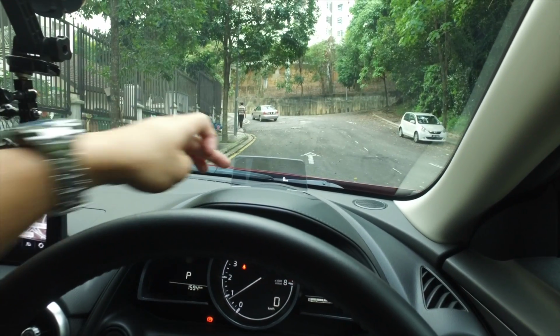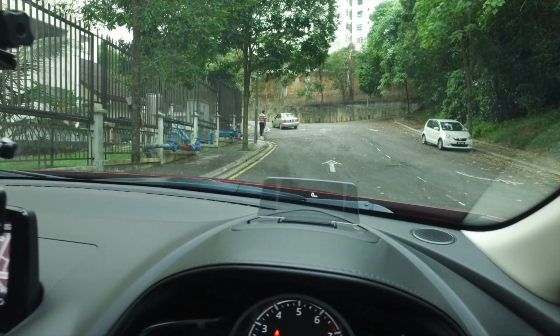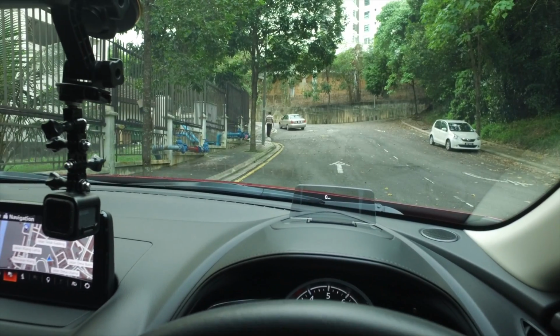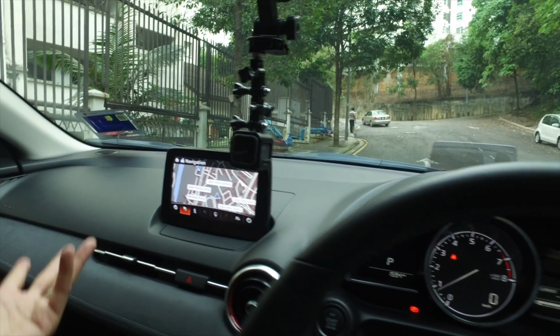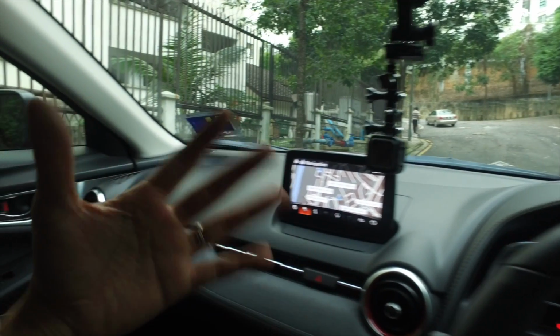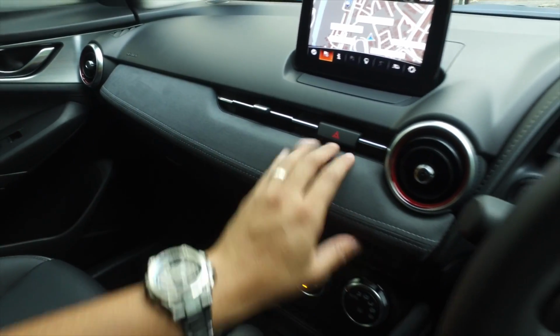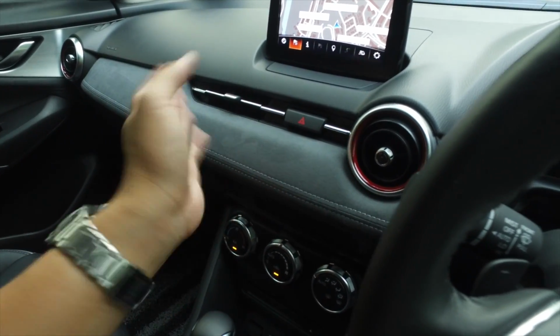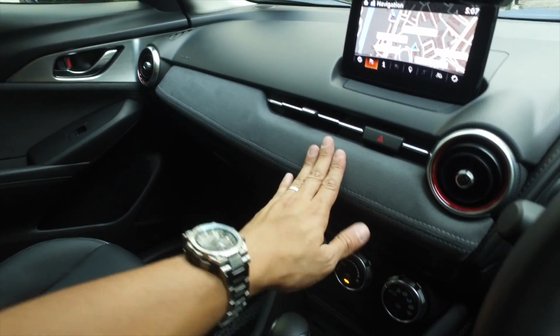Just that every time you see the little plastic rising up, you will wonder if one day it will stop rising up or not. Okay, you just wonder. I mean, things that move means one day they might no longer move, right? This lovely material here, again, either is nubuck, either is Alcantara. I cannot tell the difference. They feel great to the touch.